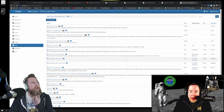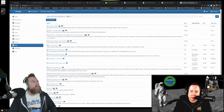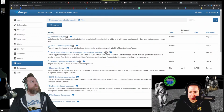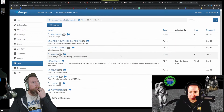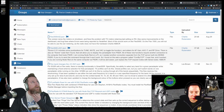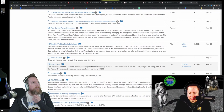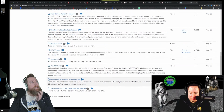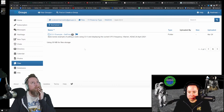Look at all these files. Then go to flows by type, up at the top there. The first one: amplifiers, antenna switches, miscellaneous, radios, relays, rotors, tuners. Let's go to radios. A lot of Flex, as we'd expect. IC-7100 makes sense, Kenwood CAT, ICOM CI-V. So this is what I would need for my 7610, probably. What does that look like?